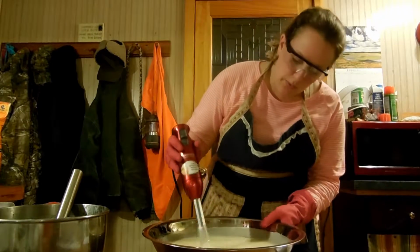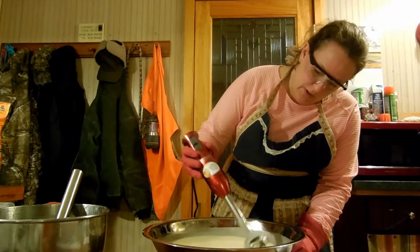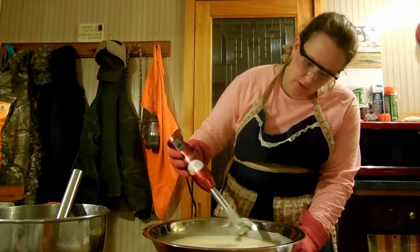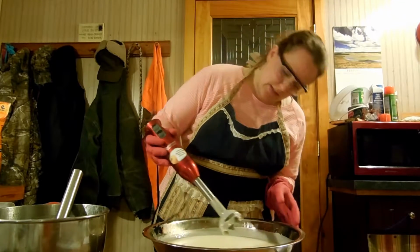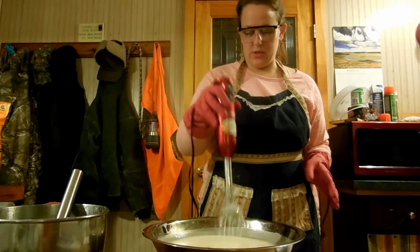It's hard to tell on there, but when it gets to what's called trace, when you drip it like this, you'll be able to see the trail on the top of the soap. And I have a hard time, this light isn't real good in here, so I have to kind of go this side, and then I'm like, oh yeah, I can see it. A thicker one, you can actually see it when you push it down in.